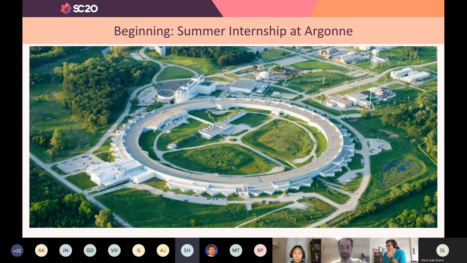Real quick, there is a question. It says, if you score highly in the competition, it is expected that the report will be published. And I think I'm probably the best person to answer that. So the answer is not necessarily, but it's a good indicator. Typically what we do is we take the scores from the student cluster competition and we look for the top 6 to 10, depending on how good the reports are and how good the scores are.